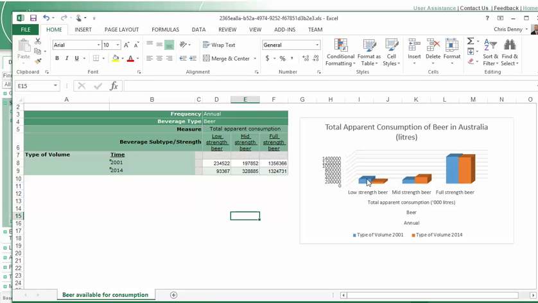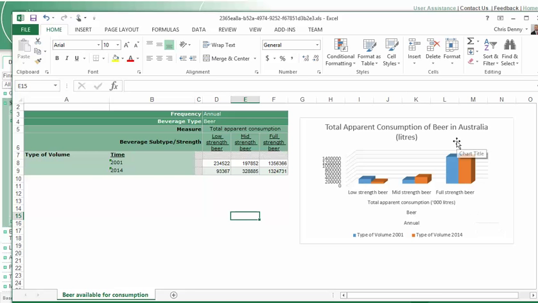In fact, your low-strength beer has dropped dramatically, where your mid-strength beer has increased significantly. So this is the sort of thing we're talking about. A data visualization, you need to clearly indicate what's happened by your graphics and your labeling on the visualization, and then you need to explain what the figures actually are telling us. And you'll need to come up with some conclusions yourself.